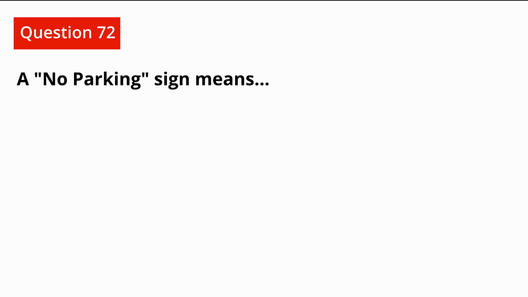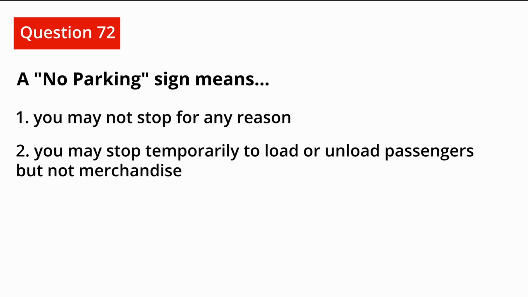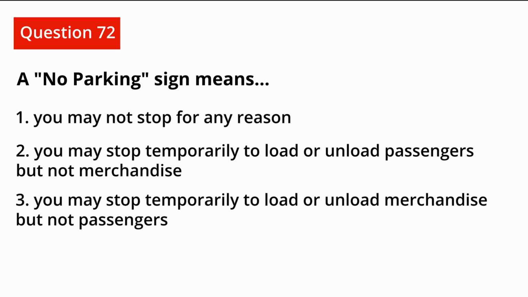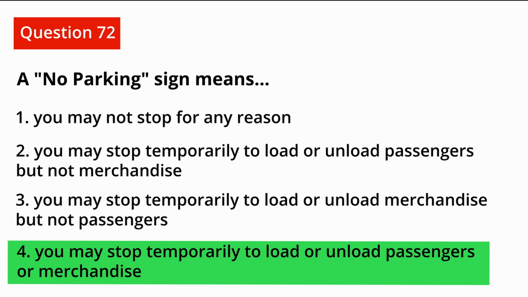A no parking sign means: 1. You may not stop for any reason. 2. You may stop temporarily to load or unload passengers but not merchandise. 3. You may stop temporarily to load or unload merchandise but not passengers. 4. You may stop temporarily to load or unload passengers or merchandise. The answer is 4. You may stop temporarily to load or unload passengers or merchandise.